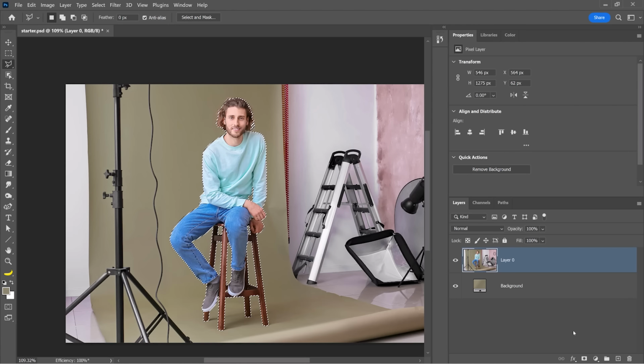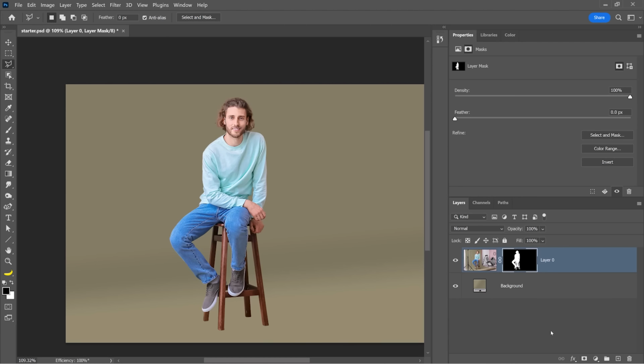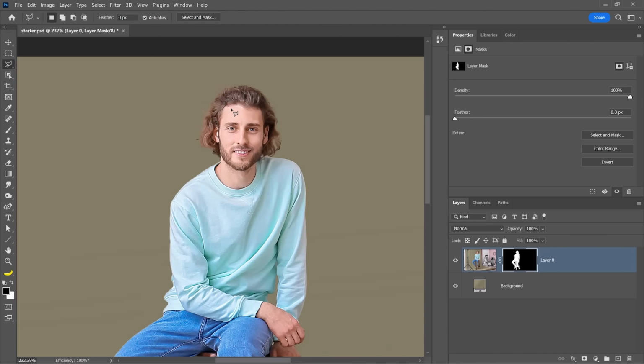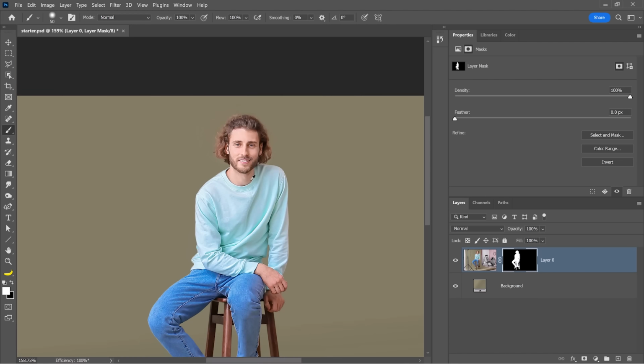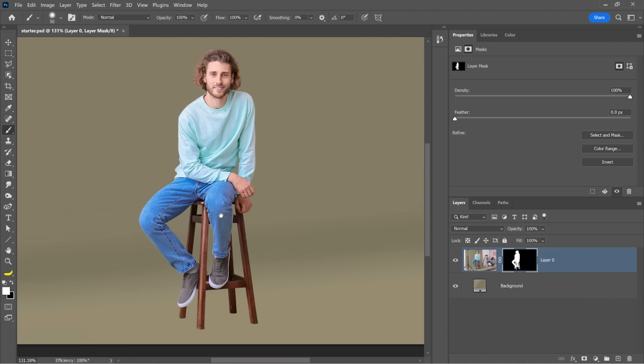With the selection active, all you need to do is click on the new layer mask icon to create a mask based on the selection. The original background is now hidden, and our newly created seamless backdrop looks fantastic. And you're probably thinking that the hair doesn't look great, but that's okay. You can easily fix it. Enable the brush tool, make white your foreground color, and paint on the mask to reveal the original pixels. Since the new backdrop and the original background are the same color, you don't have to worry about making a precise mask. Do the same for any areas with intricate detail, just reveal the original pixels from the background.